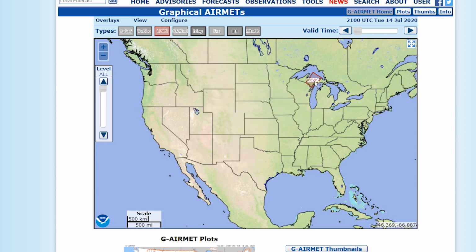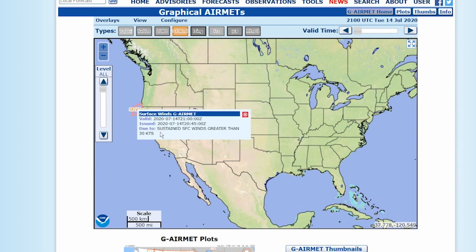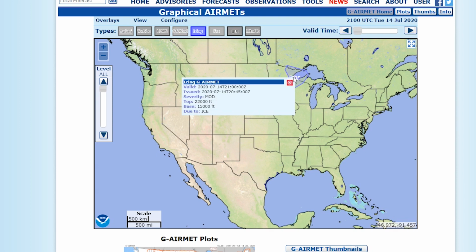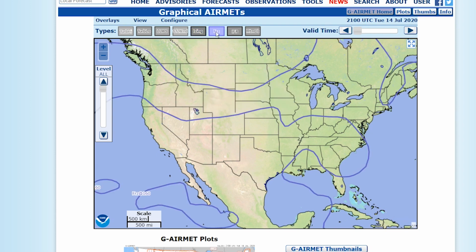Next is low level wind shear. You can click on that as well. And they're saying airspeed loss or gain of 20 knots or more below 2,000 feet AGL. And that's low level wind shear in this area. We can also click on surface winds, and that tells you winds greater than 30 knots. That's the general description. For icing, there's an icing deal as well, and the altitude's there, and it's once again moderate or heavier icing. This is a freezing level.